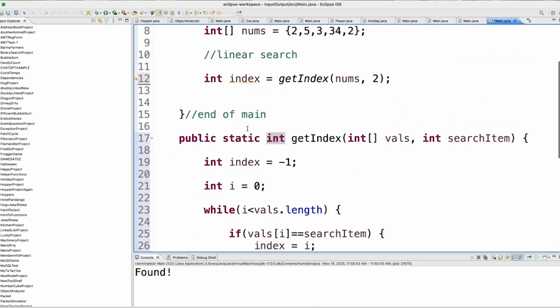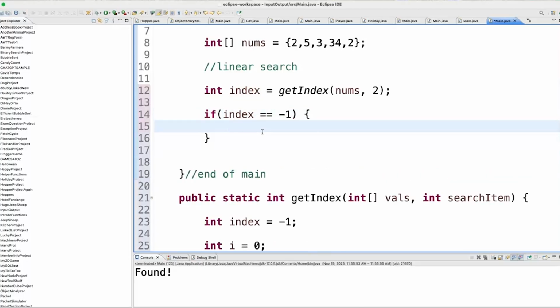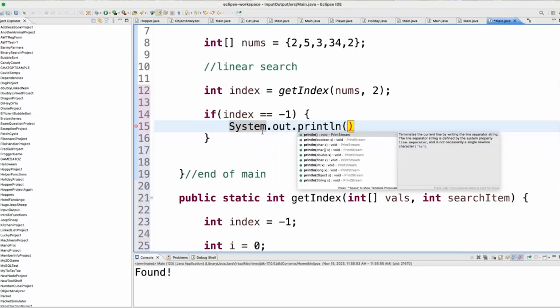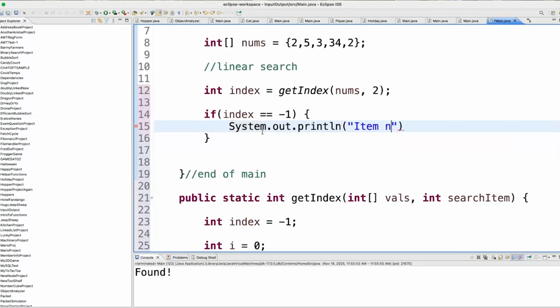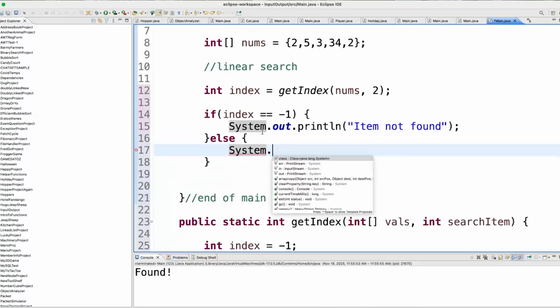Now let's go back to our main program and evaluate index. If the thing that was returned is the same as -1, it means item not found. Else, we found the item at that returned value.